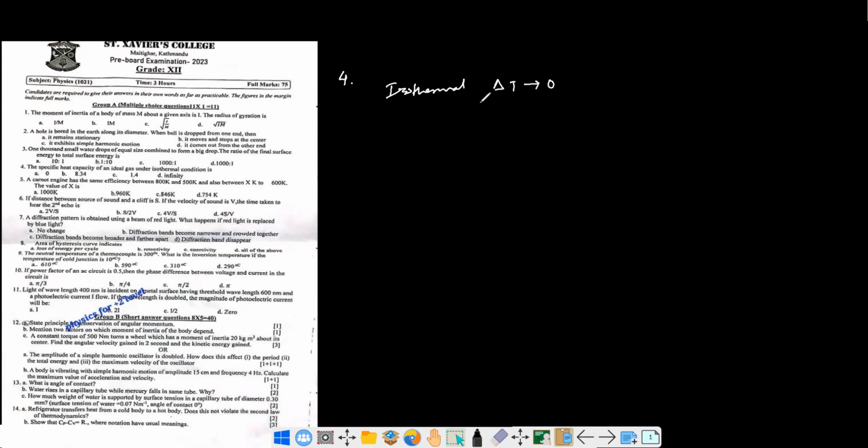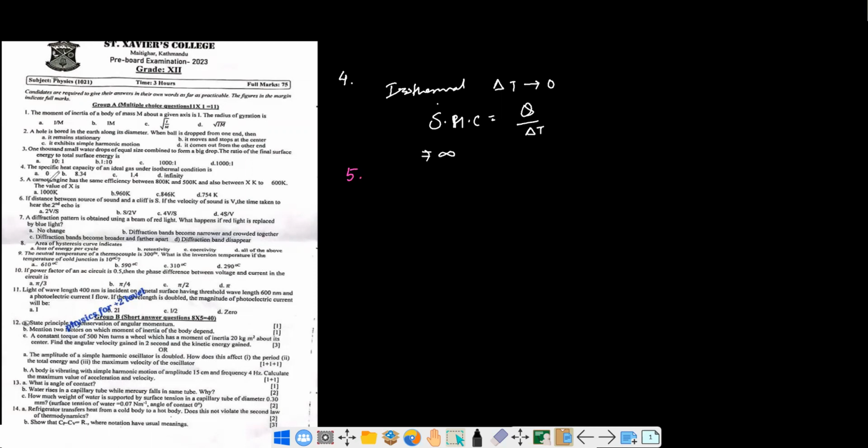Okay, isothermal मा delta T 0 हुन्छ भने, okay, हामीलाई थाहा छ स्पेसिफिक हिट क्यापासिटी भनेको अमाउन्ट अफ हिट एनर्जी पर युनिट चेन्ज इन टेम्परेचर। Okay, amount of heat energy required to raise the temperature of 1 kg of substance by 1 degree C भनेर, यदि टेम्परेचर नै चेन्ज भएको छैन आइसोथर्मल केसमा भने सिधै यो 0 हुन्छ। Heat energy divided by 0 is going to be simply, your answer is infinity. Okay, so that is what the answer, infinity. And so here this is the answer D. So now let us look at question number 5.